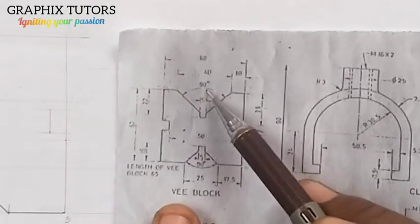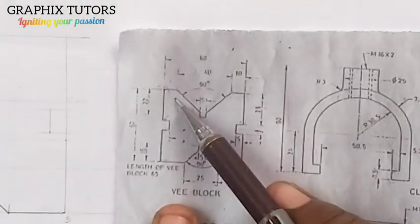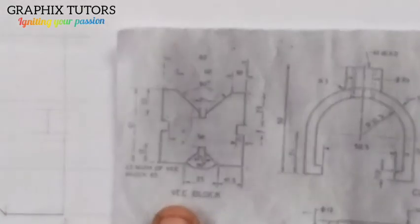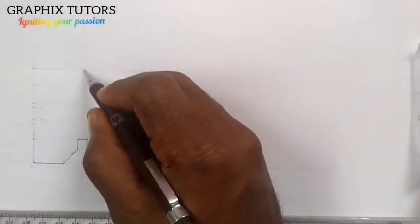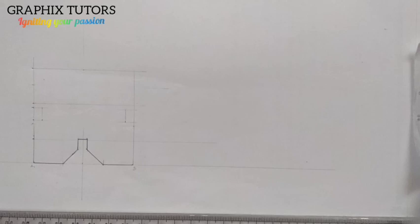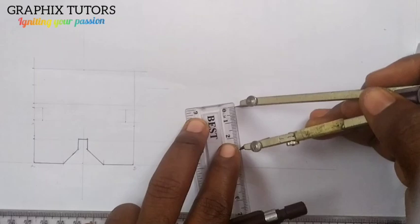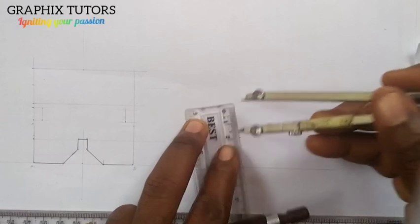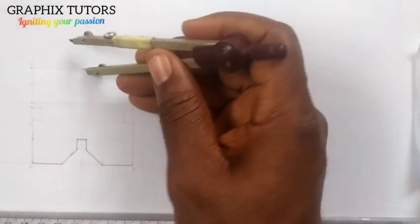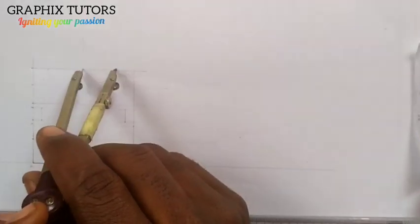So you just get the center line, then you measure 20 to the left, 20 to the right, or you just measure your 10, 10, 10, 10. But let me use from the center, 20 to the left, and what? 20 to the right. So we know that when we draw earlier, this is our center point here. So I'll take my compass and I'll measure 20. So if I should measure the 20, this is 20 that we have here, right? And I'll place it at the center point here, and I'll mark 20 to the left and also 20 to the right.